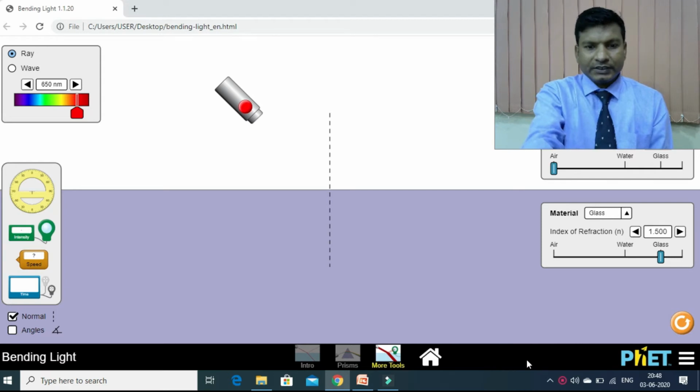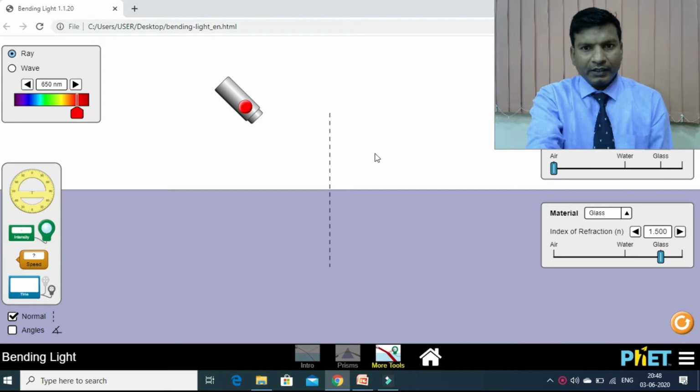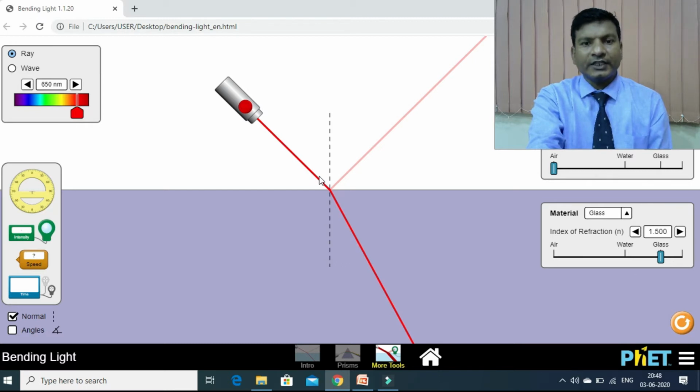Just see here, students, I have chosen two media. You can see here two media. One is your air, this is your air medium, and this is your glass medium. Say now a ray of light falls on the interface separating two media. How is the ray of light bending? Just have a look. Suppose a ray of light is falling like this. Red color light is falling. I have told you a monochromatic ray of light should fall.